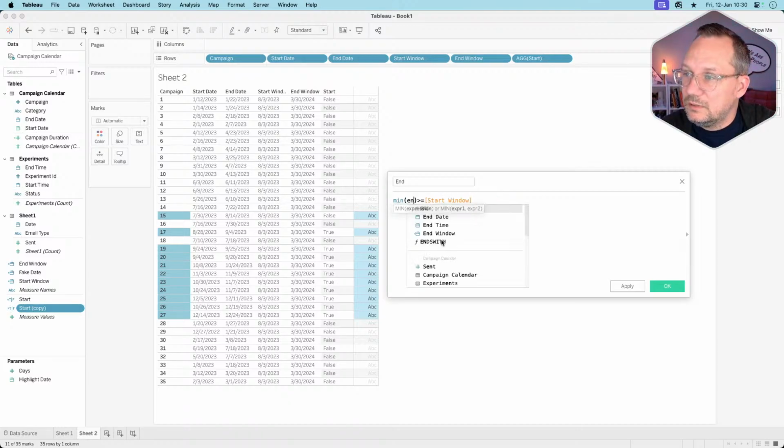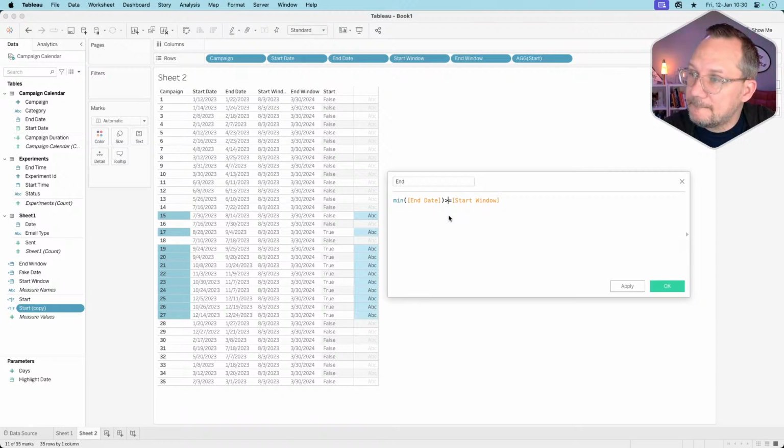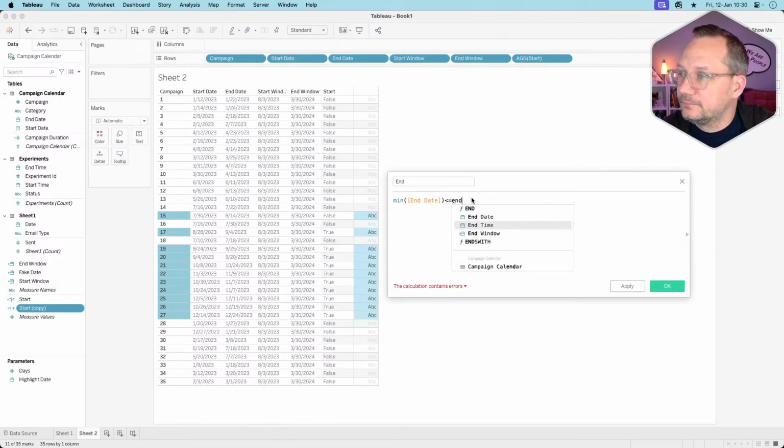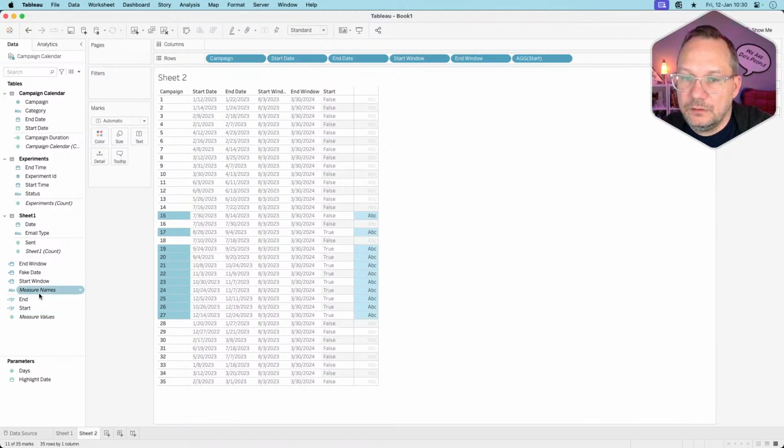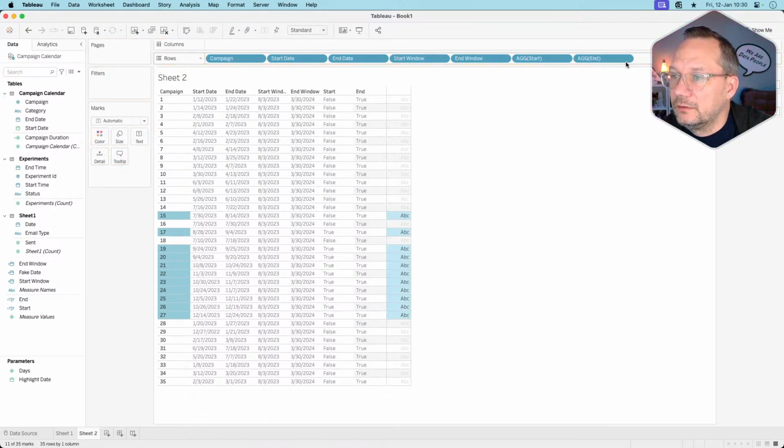And this is end date less than or equal to end window. Okay, and now we'll put that here. Okay, so now it's just, right, so everything, yeah.